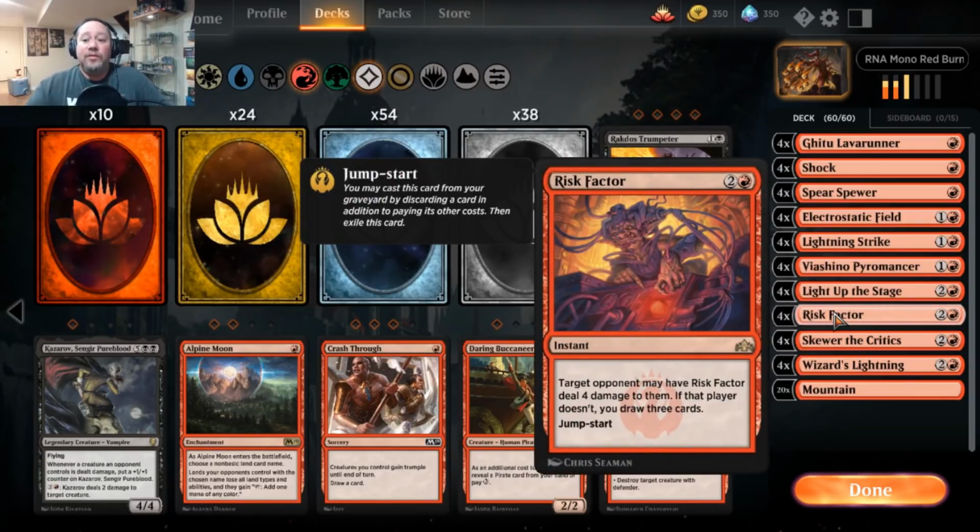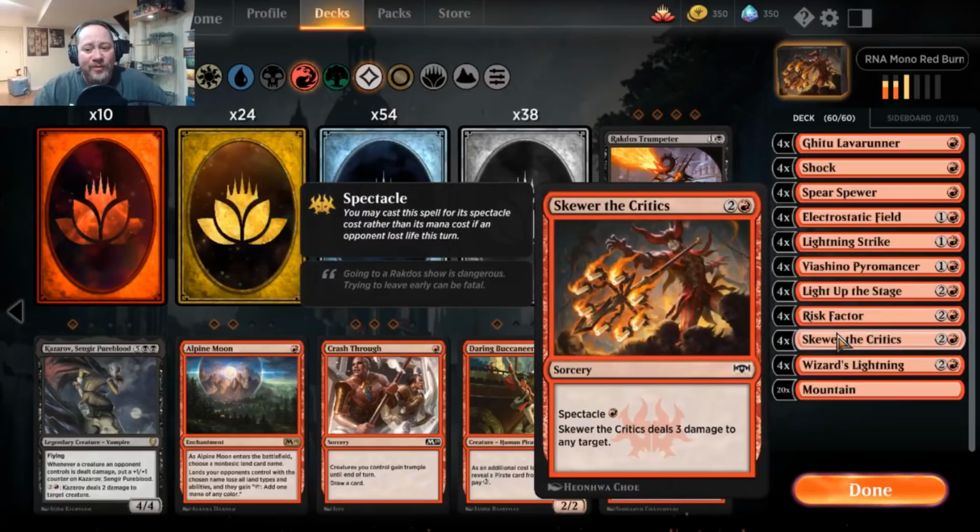Risk Factor is in there as well. Again, it triggers Electrostatic Field. Maybe you're doing 4 damage, maybe you're not. It doesn't matter. Whichever way this turns out is perfect for you. And of course, the card draw is really good.